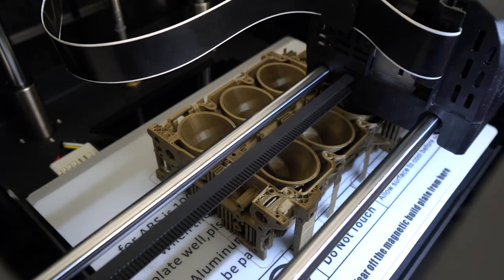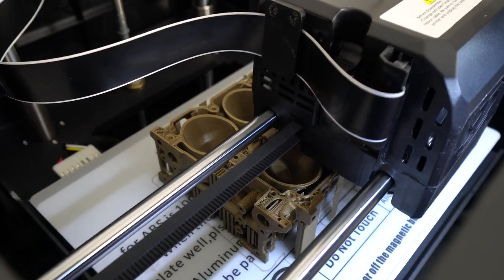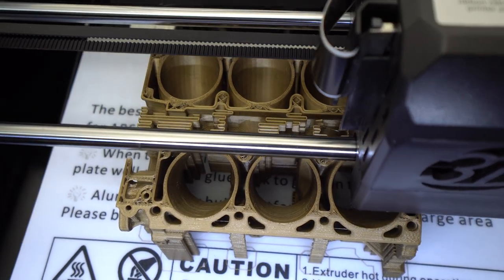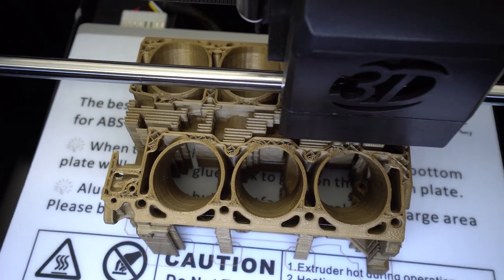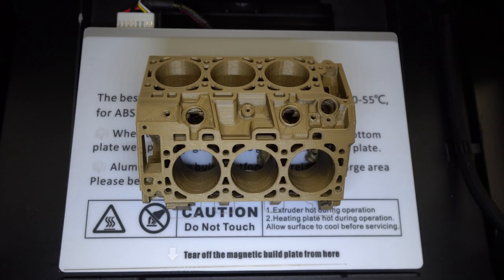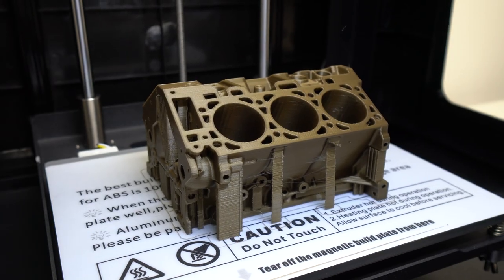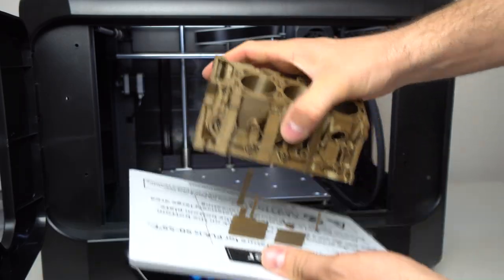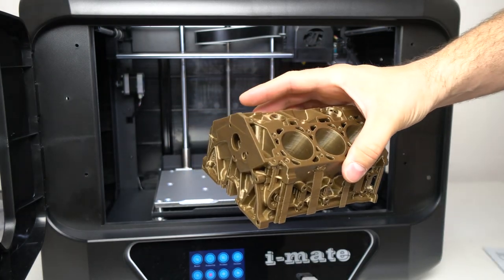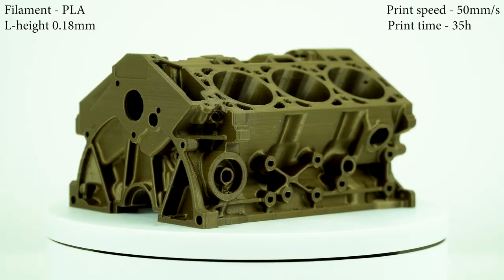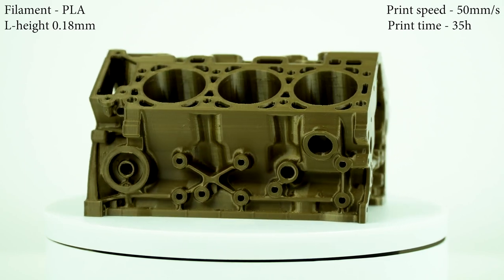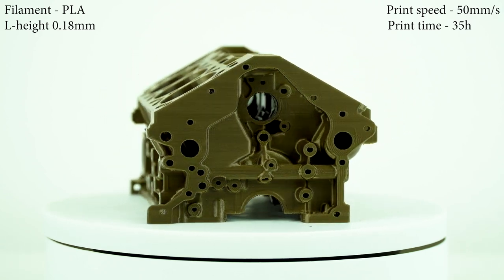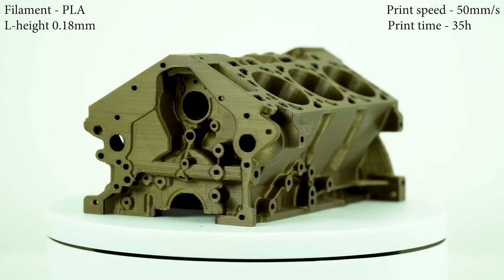Now for my next print, I wanted to print something more complicated. Something more like a mechanical part. So I found this awesome model of the Ford V6 engine block. I sliced it and I printed it with the same PLA with which I printed the baby Groot. After more than 30 hours of printing, the print was completed and the Ford engine block turned out fantastic. And again, thanks to the magnetic steel sheet, it was very easy to remove the print from the build platform. All I need now is to remove supports material and here it is. The Ford V6 engine block, printed with the iMate. It turned out very nice, almost a perfect print. Cool.